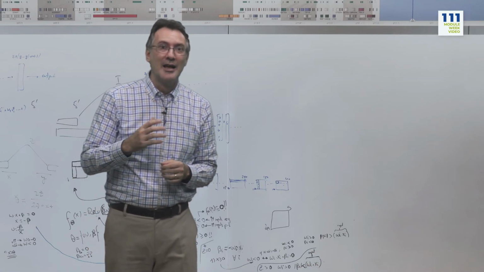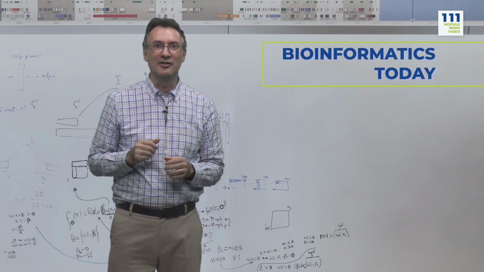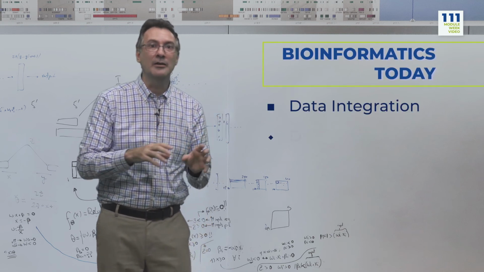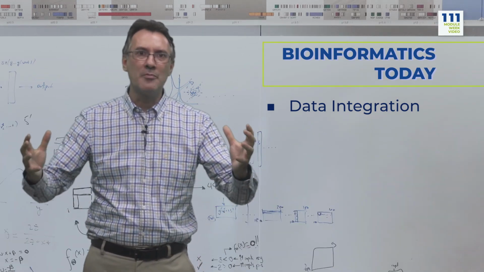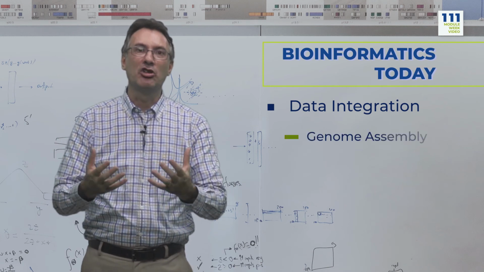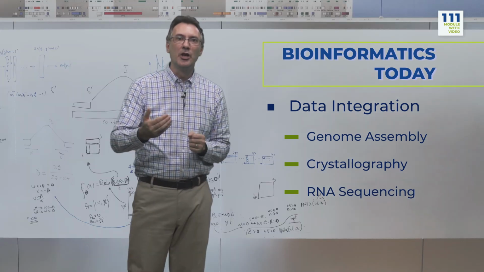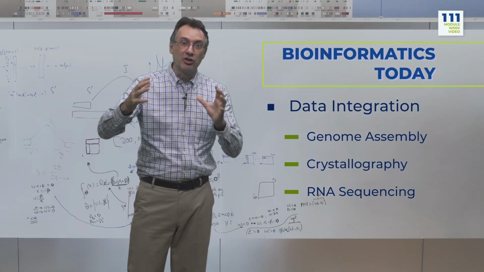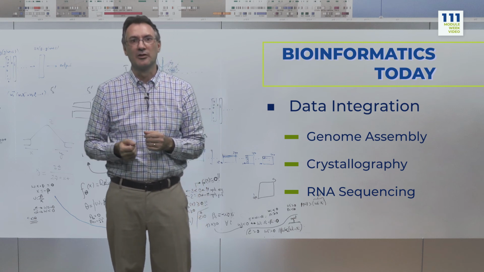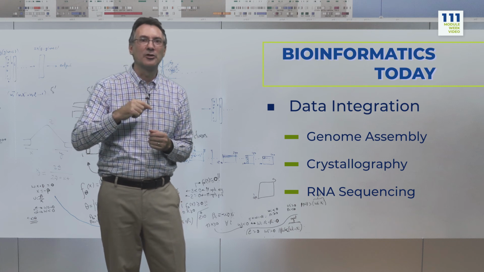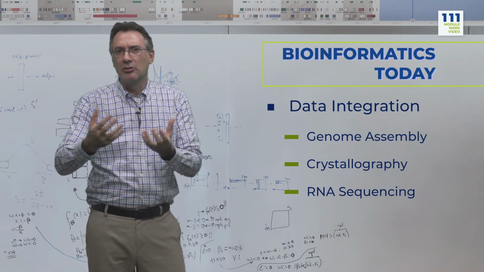Last but not least, bear in mind that there are two main categories of bioinformatics analysis: data integration and prediction. Data integration is what happens when we collect large amounts of data and consolidate it into a model. For instance, if you sequence a genome, you will use a genome assembly procedure to consolidate all your sequences into one unique model, the genome sequence. When doing so, all your experimental observations, the sequences, may not be compatible because of sequencing errors, for instance.